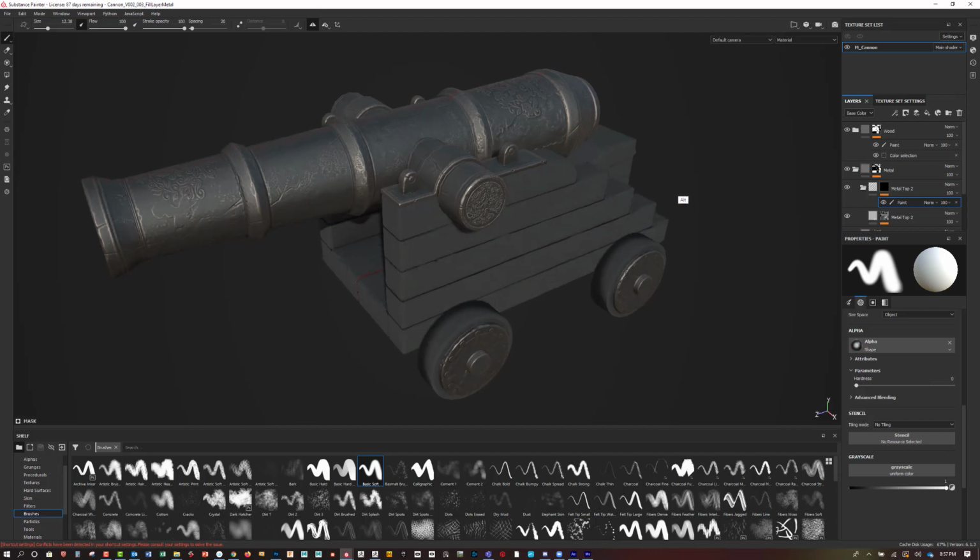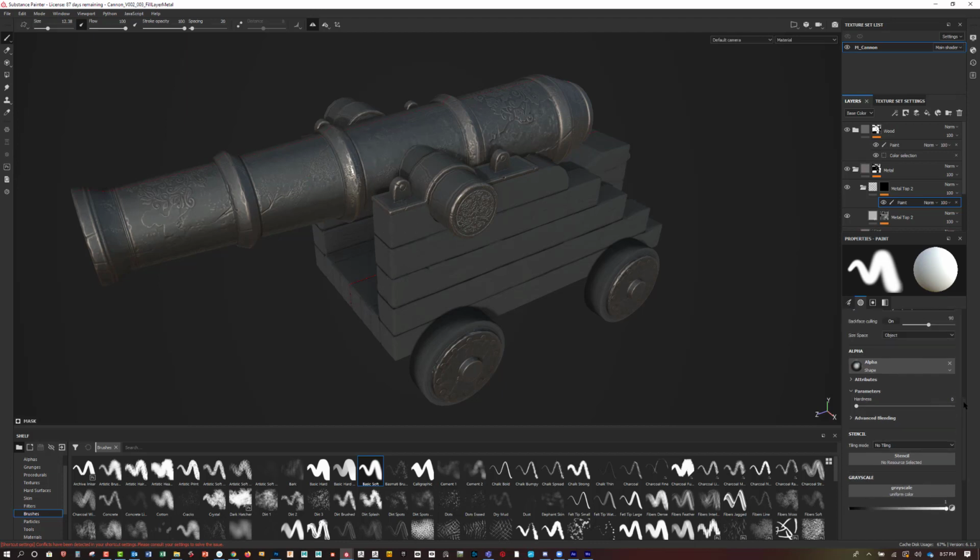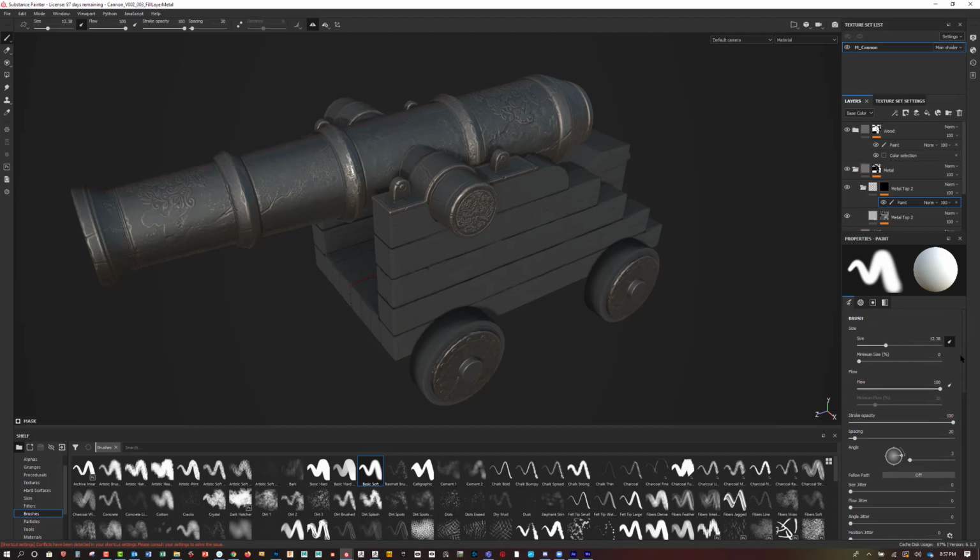Now, just like in Photoshop, if you paint on here and you paint this, right? What we can do is tap X, and we can do the opposite color. So we're painting into this black and white mask, and we're just painting either black or white on there. Now, one thing that I think is happening right here, you can tell that the size is getting, like, if I do a little bit of pressure on there, it's making a really small brush stroke. I'll hit undo for that.